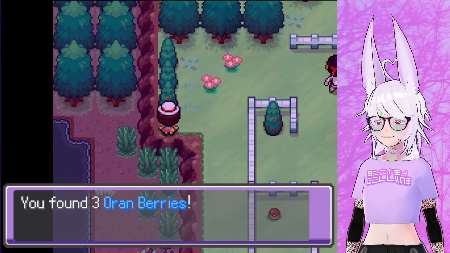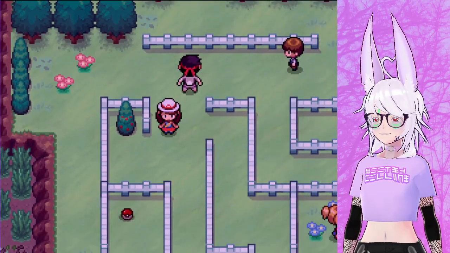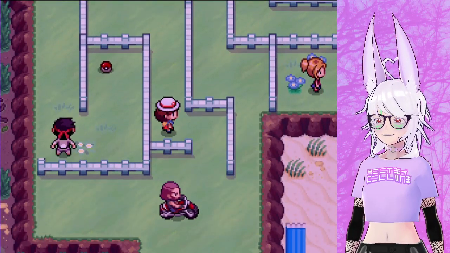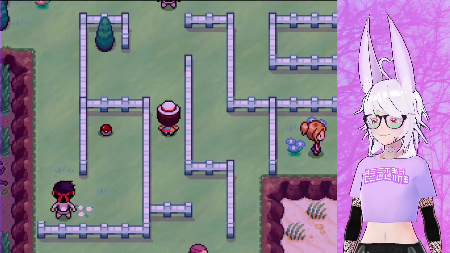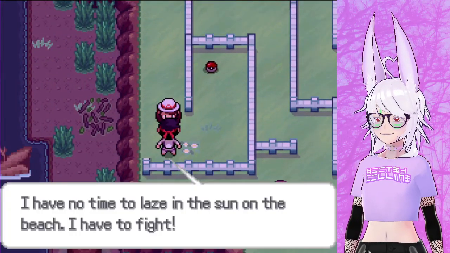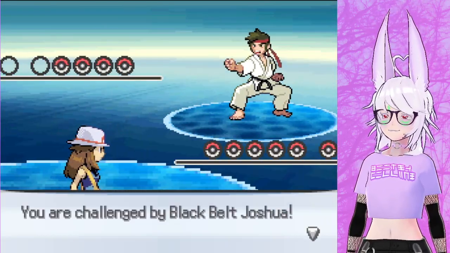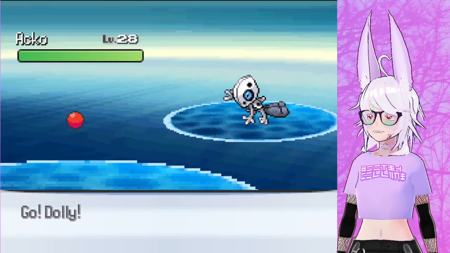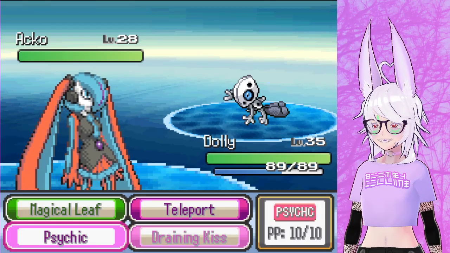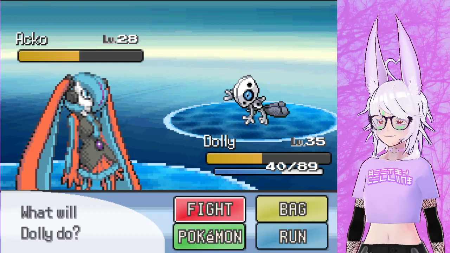I'm literally just going to go... Ooh. Free stuff. I'm gonna do my free stuff song. Okay. And I'm gonna get all this. And then... I'm gonna get that. I'm sorry. I'm gonna have to deal with this. I have no time to laze in the sun at the beach. I'm gonna fight? What? Oh, he has a lot of Pokemon. Okay. That is awesome. And I'm not actually sure if any of this is super effective. I'm just gonna do it.